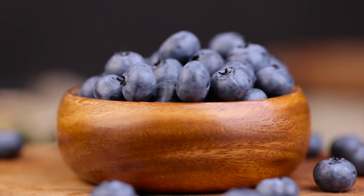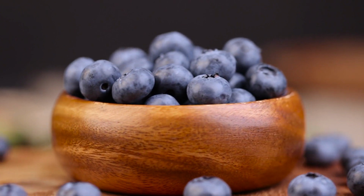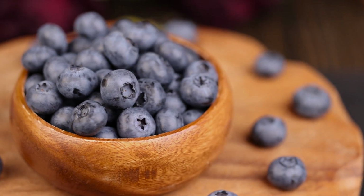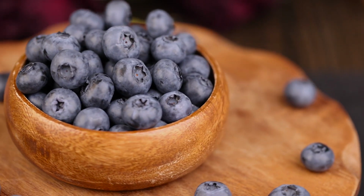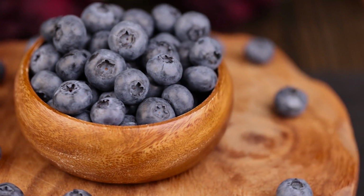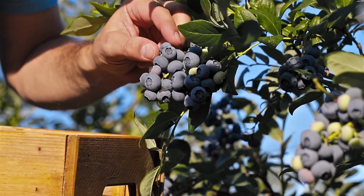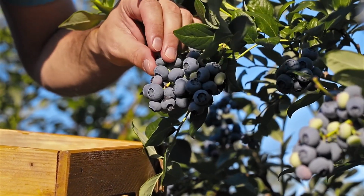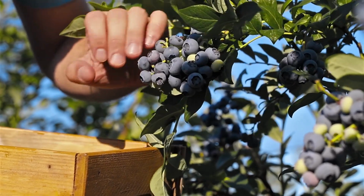Harvesting in the cool of the morning is best, as the berries are firm and less likely to be damaged during picking. Frequent harvesting every couple of days is also recommended to ensure that the berries are at their peak ripeness, and to prevent them from becoming overripe or falling prey to birds and insects. This approach not only maximizes the yield and quality of the berries, but also extends the harvesting season, allowing the enjoyment of fresh blueberries over a longer period.